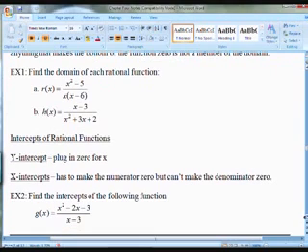Example 1 says find the domain of each rational function. A part. Again, you can do it one of two ways. You can say what the domain is, or you can just tell what's not in the domain. Easier to tell what's not in the domain. On A part, what two things can x not be? 0 and 6. Okay, so if you wanted to write that out, anything from negative infinity to 0, not including 0, from 0 to 6, not including either one, from 6 to infinity, you can write it like that, but the easy way to write it is x is not 0, x is not 6.